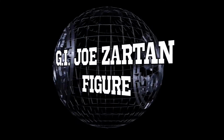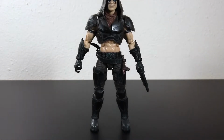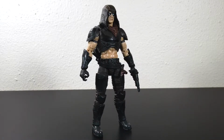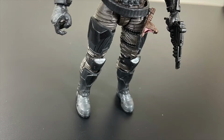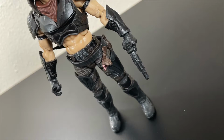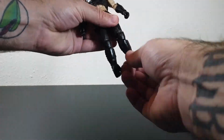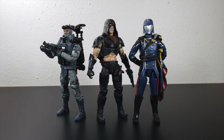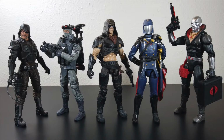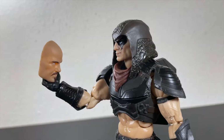I have looked over this figure over and over and over again, and all I can say is awesome. Just simply awesome. Face sculpt? Awesome. Armor? Awesome. Molded detail all throughout? Awesome. Articulation, again, it's a Hasbro figure, so yeah, it's articulated. Since my review of Firefly 6 months ago, I have acquired more Classified Series figures. Oh, they look so good together. Zartan is one of the quintessential G.I. Joe figures that you have to have. There's no ifs, ands, or buts about it.